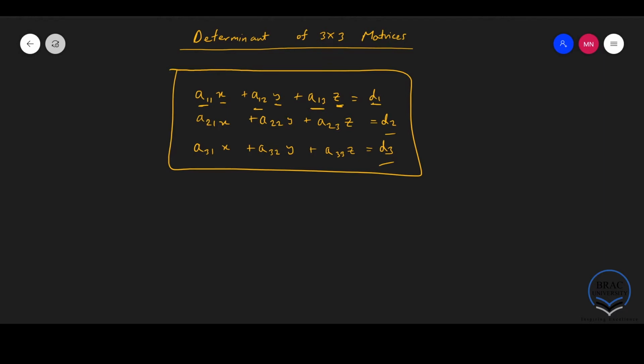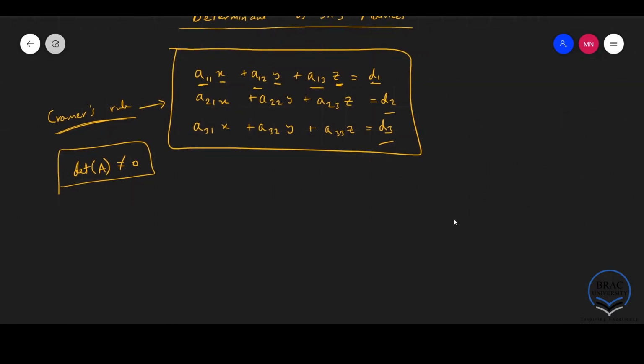So we have this system of linear equations, and if I were to solve a system of linear equations like this, I can also apply Cramer's rule, right? I can apply Cramer's rule to solve this kind of a system, given the fact that the determinant of my coefficient matrix of this system is not equal to 0, right?